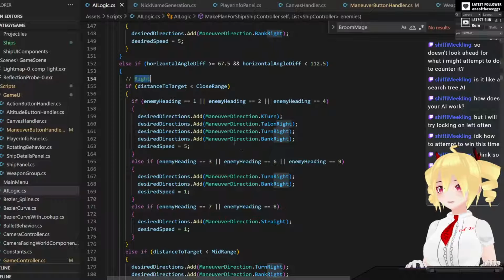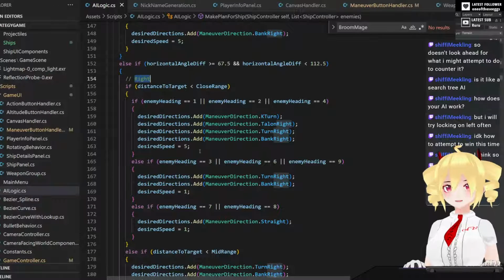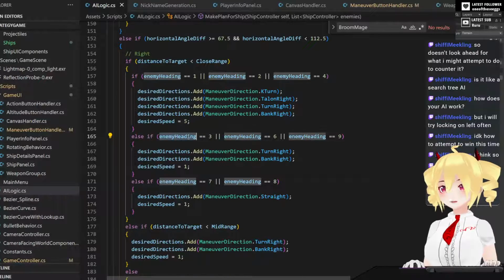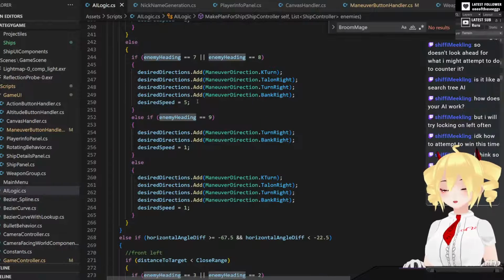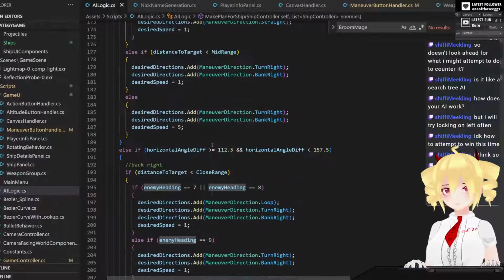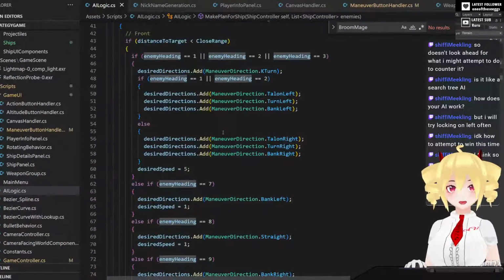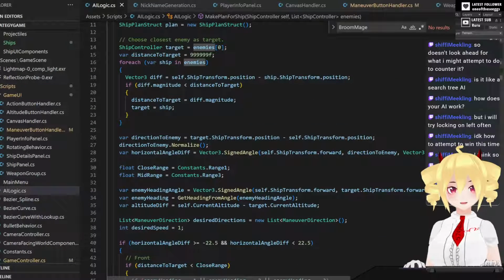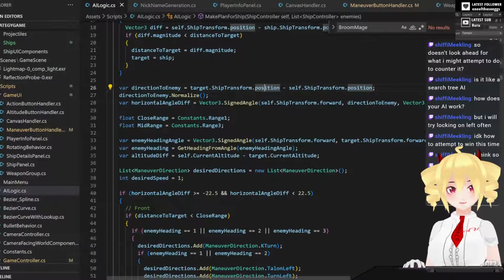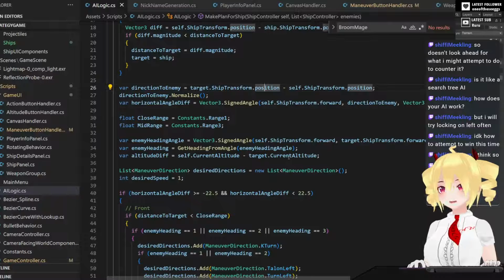No, it doesn't look at your move at all. I mean, it looks at your heading, right? But it's only your current heading. It's not what move you put in. But yeah, you can see I only pass in the list of ships, and I only look at their position and their direction.